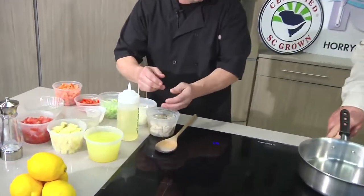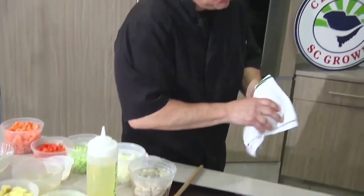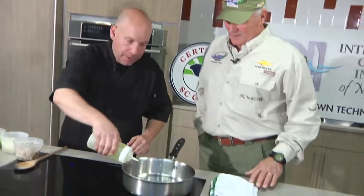Oysters — I love oysters, any way you fix them I'll eat them. Today I'm going to do a Manhattan-style oyster chowder. That means it's going to be tomato-based, as opposed to what we normally think of when we think of chowder — cream. It's going to be tomato-based with chunks of vegetables. We're going to start by getting some oil in the pan and softening our vegetables.